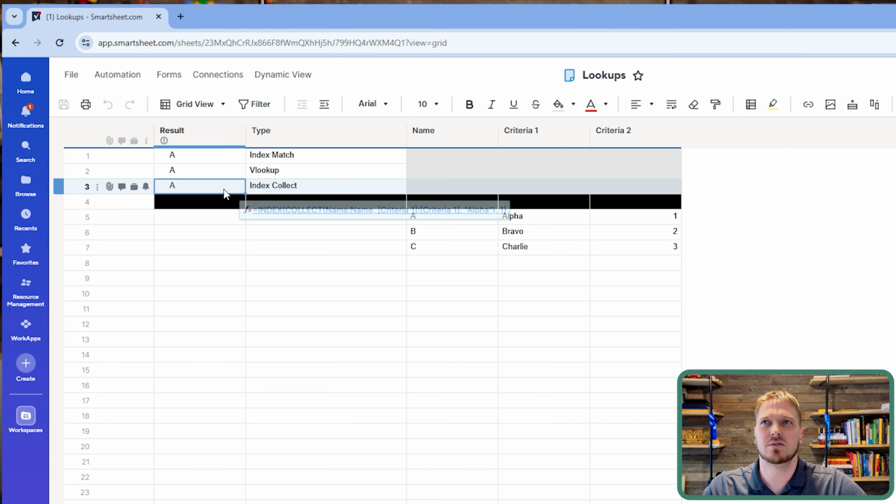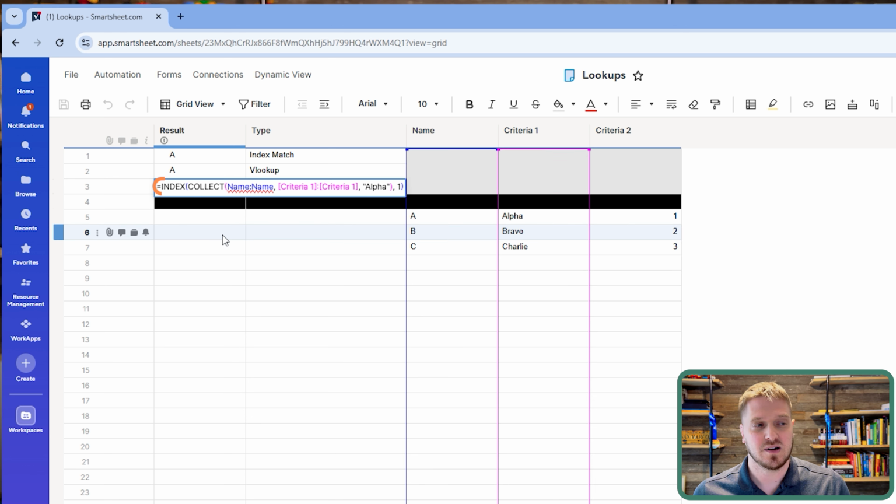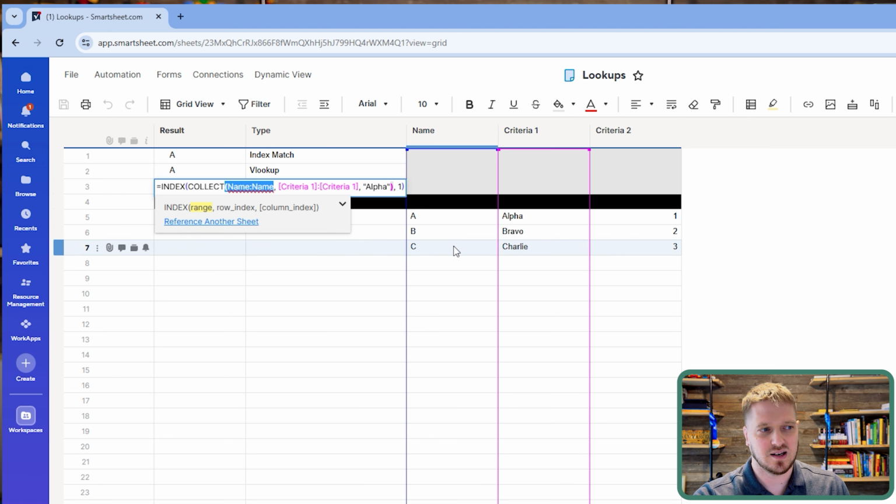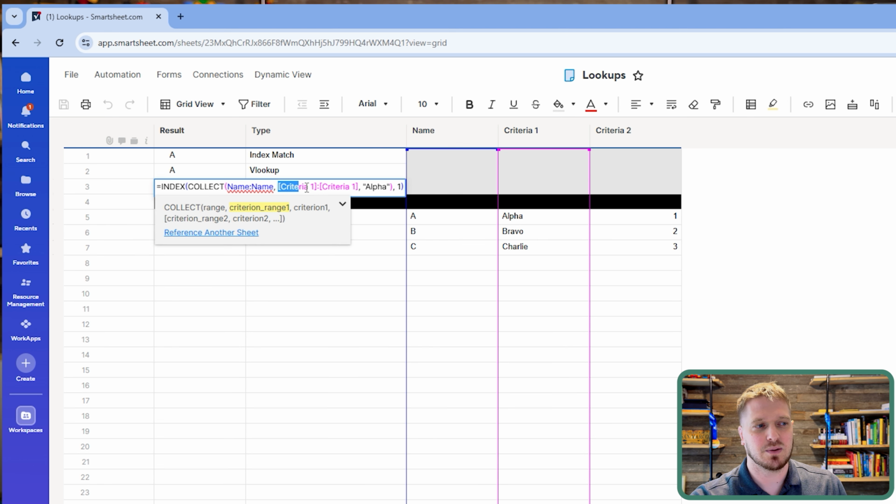Now, finally, what if you have multiple criteria? What if you need to search with multiple parameters for your specific value? In this case, index collect would be valuable. So index collect will only return one specific column. So you wouldn't be able to do an index match where you kind of triangulate your information. But in an index collect, what you can do is you say that the first column is also the one that you're bringing in. And you can see here that I have the repeated criteria.